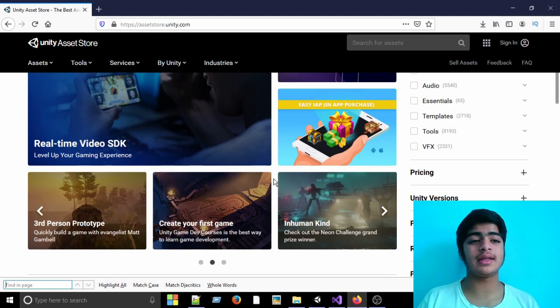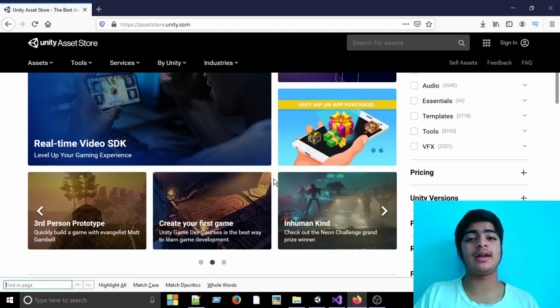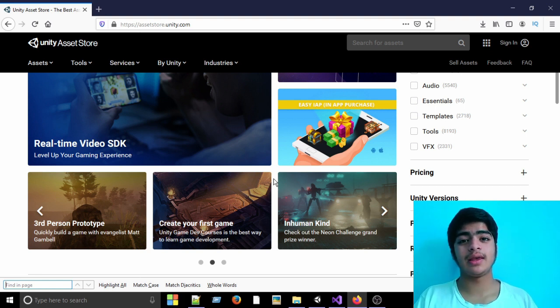Also in Unity you can see a big 3D and 2D project in which they have created a whole game and published it into the asset store, and that is also free. You can download this and use some assets from there, and you can also see how the big developers are writing their scripts and how the workflow is going. So yeah, I think that the Unity Asset Store is a good place to search for assets if you are just starting out.